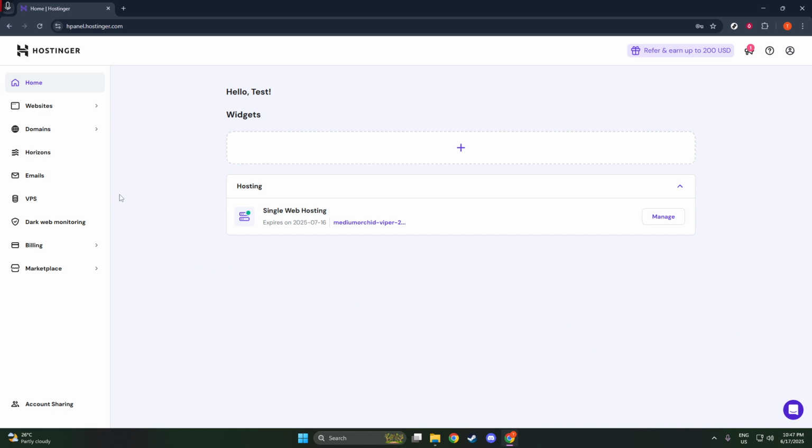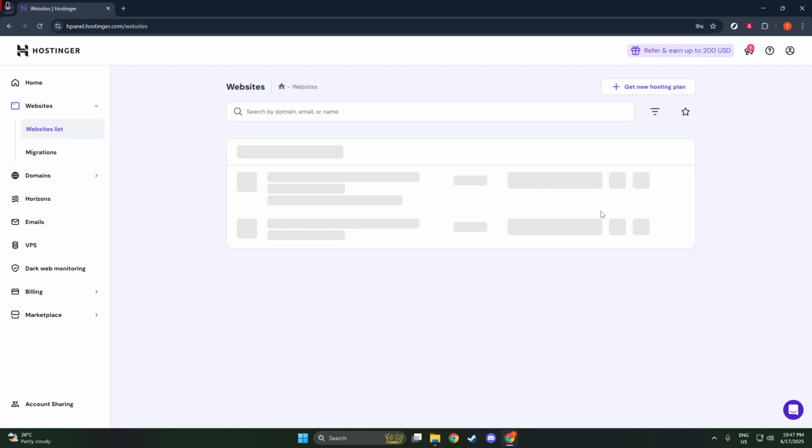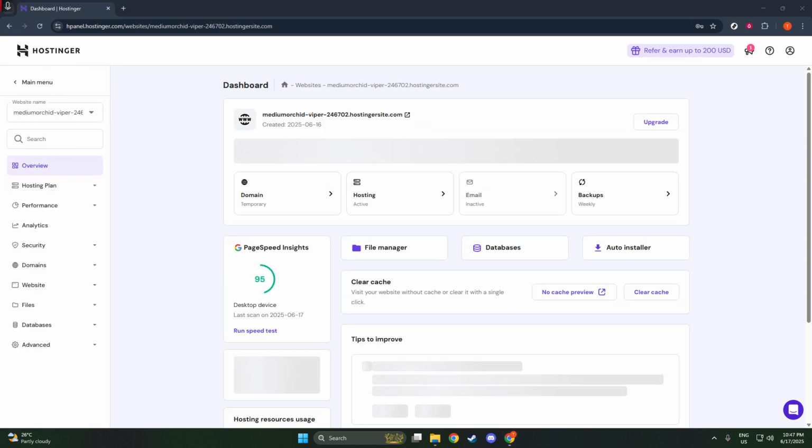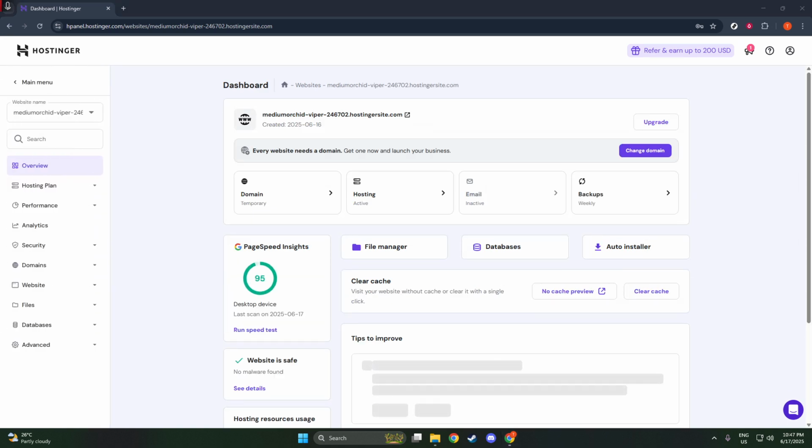This action will direct you to a more detailed interface for managing your selected website, providing you with an array of options to explore. Once you're inside the dashboard, look to the left side menu where you'll find various options that relate to your website's settings and features. Scroll down the menu until you see Plan Details, and click on it. This section is where you'll find relevant information about your hosting plan, which is crucial for the current task.